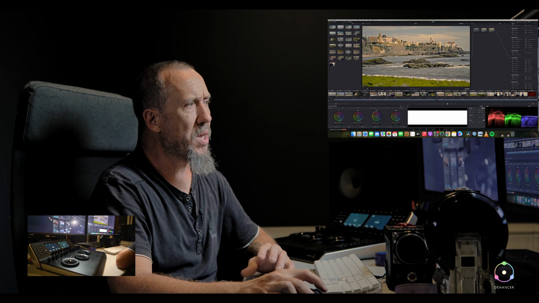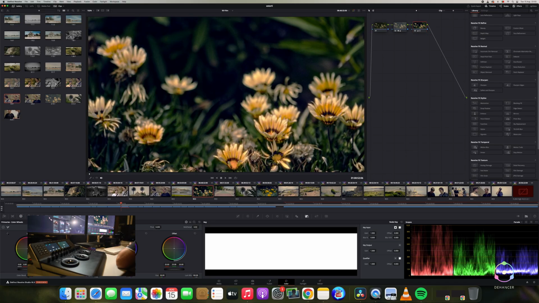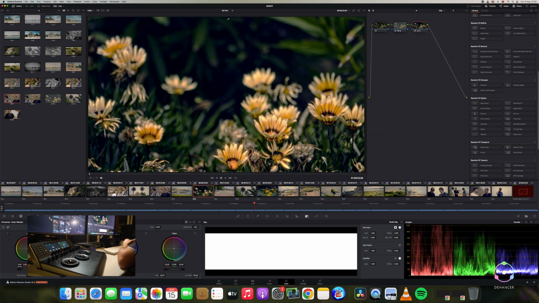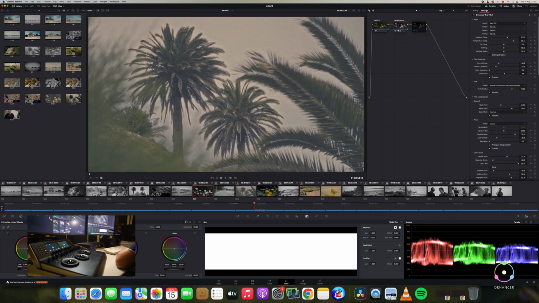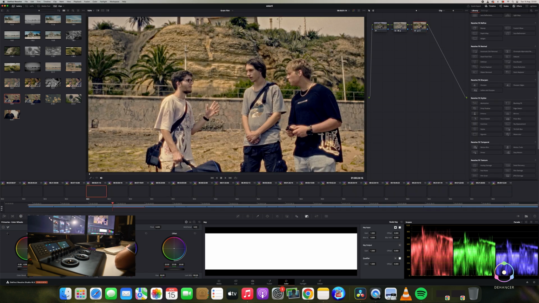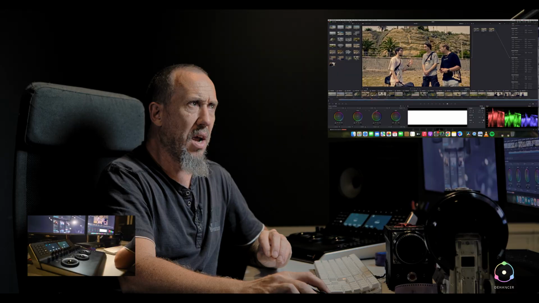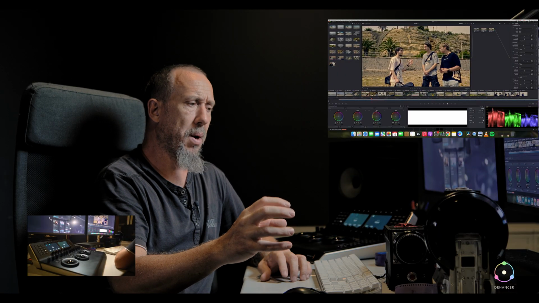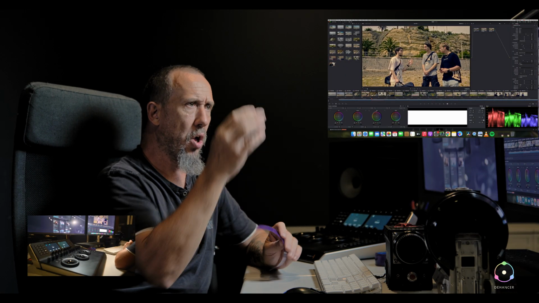And you can achieve so many different looks like this film look, but with no grain. You can go to a true black and white. You can go to a more grainy film. And it's all there. Everything that you think about working with film, it's all in the plugin.